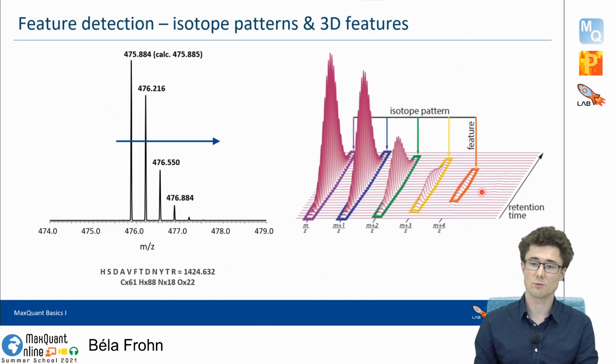Now this is what we get from the machine, and what we want to do now, so what the feature detection actually is, is that first of all from the data we want to find out where such peaks are, because so far we only have raw data, so we don't actually know what a peak is. And then we want to find out, okay, this is one peak and this is one peak. Do they come from the same peptide? So are they one isotope pattern? So in the end, we want to have a group of peaks which we assume come from the same peptide. And this is feature detection.